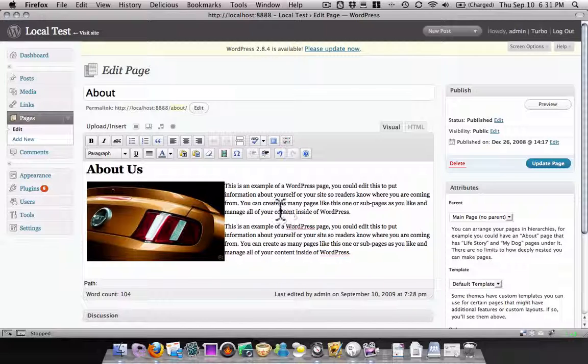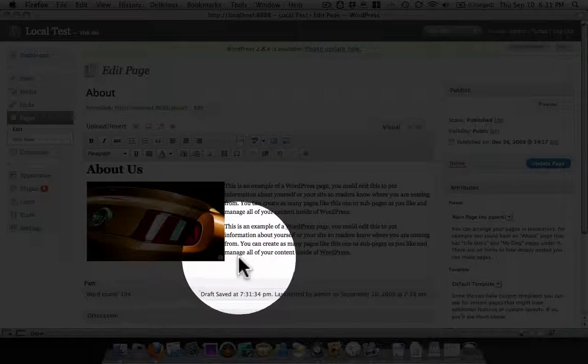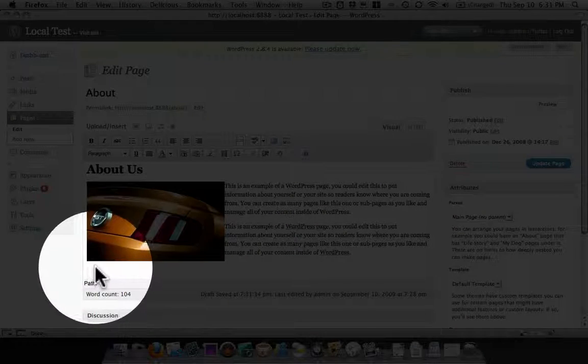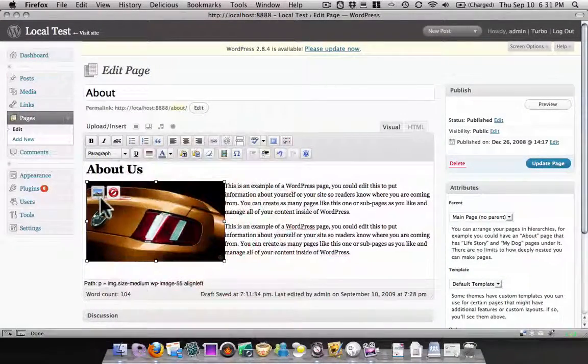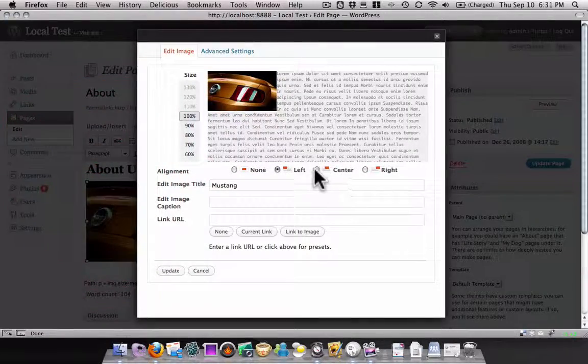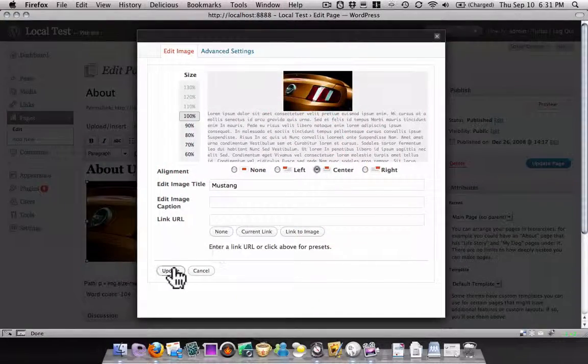And there's the image off to the left, and the text will float around to the right. Now if there's a bit more text on that page, what's going to happen is it'll be lined up here, and then at some point it's going to wrap around and the text will be underneath the image here. And the point at which that wraps around is sometimes a little bit untidy, so I tend to avoid floating images to the left. And of course the other option is to center it.